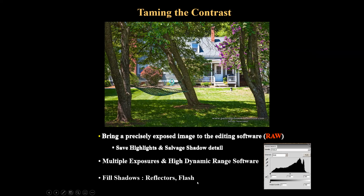You can also, by the way, take a diffuser. Instead of reflecting light, you can take a large sort of translucent disc that will take the bright sunlight and diffuse it over a larger area. The thing that makes bright sunlight harsh is the fact that the source of the light is very small in the sky. So small sources of light tend to come down and cause harsh, sharp shadows, whereas a larger surface of light actually causes much softer shadows.